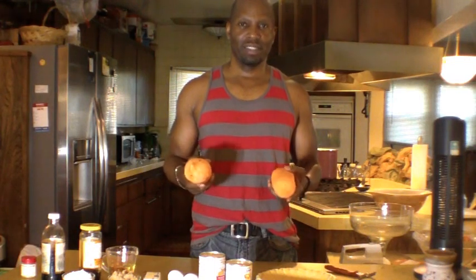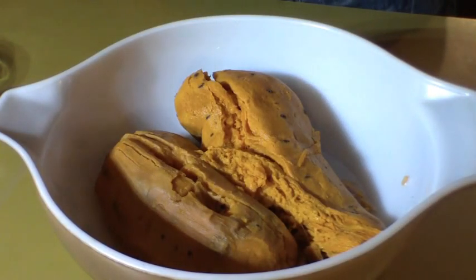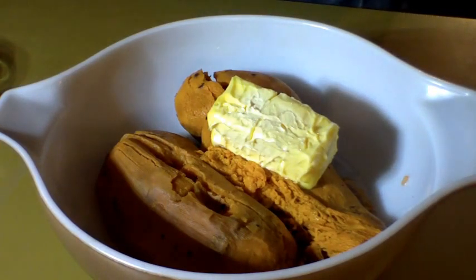then once they're really tender, you're going to submerge them in some cold water, and then you're gonna be ready to basically just toss all this stuff in a bowl, and then we're gonna be done. Well, I guess we gotta bake it, and then we're gonna be done. All right, stay tuned.